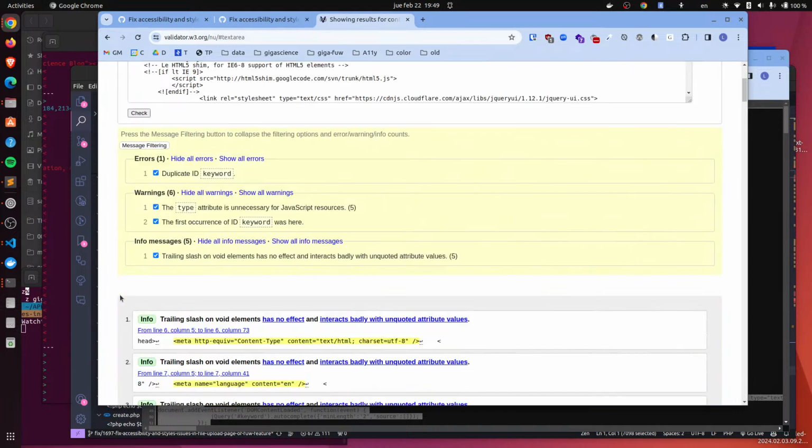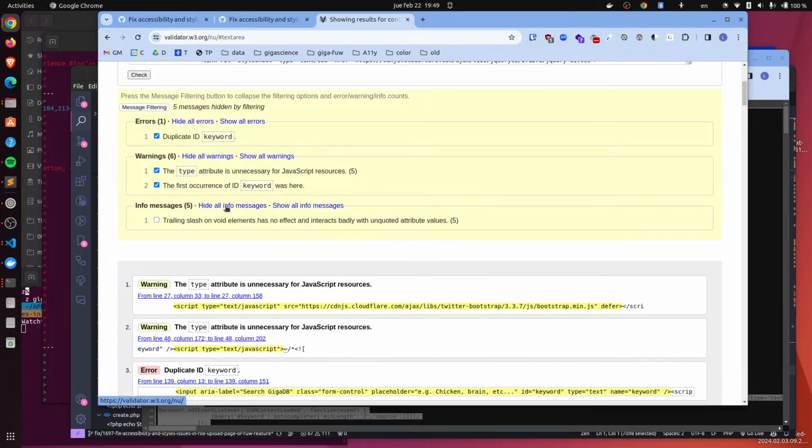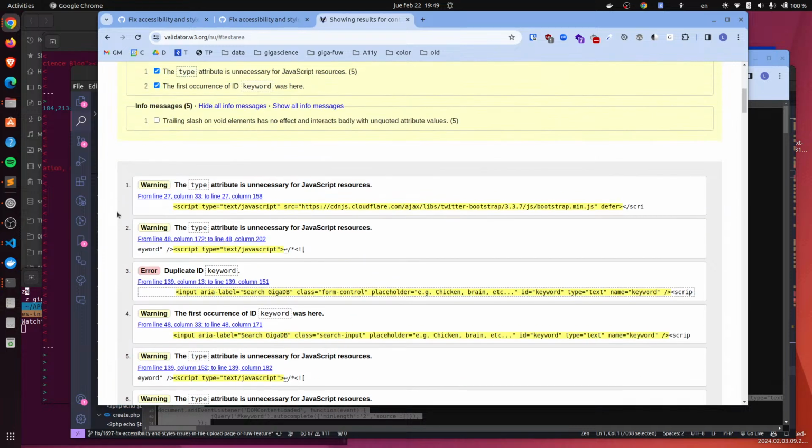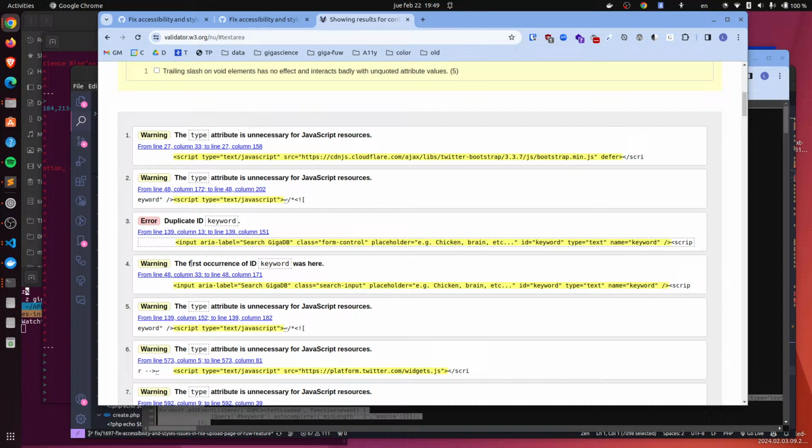Can I show just the errors? Errors. Duplicate ID. Show all errors. Okay, there's not much stuff. Warning: type attribute is necessary. Duplicate ID. This is not good.